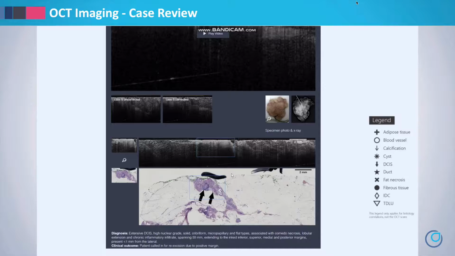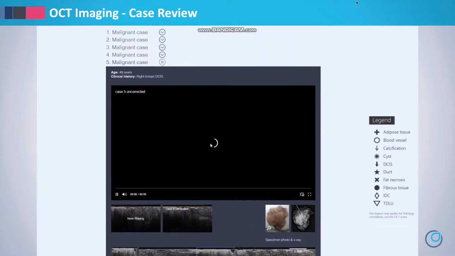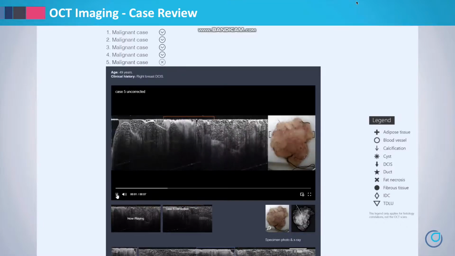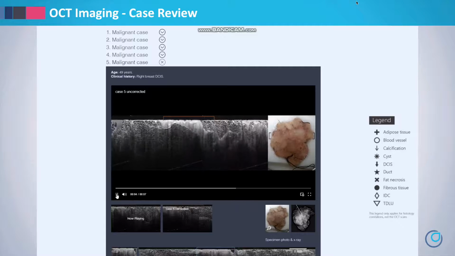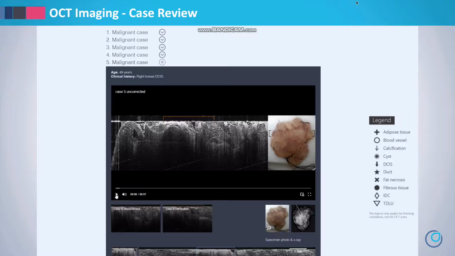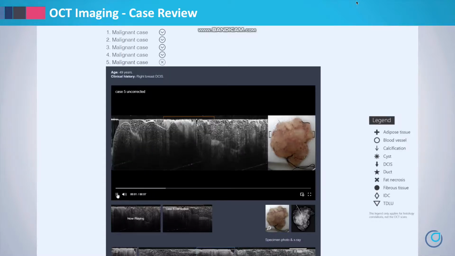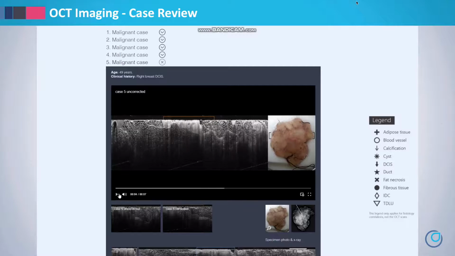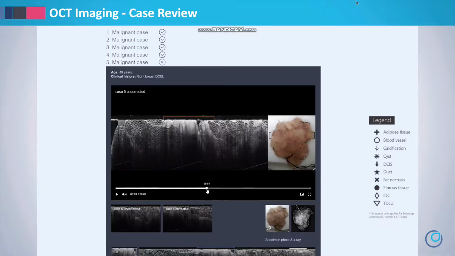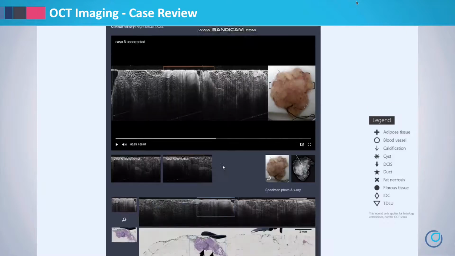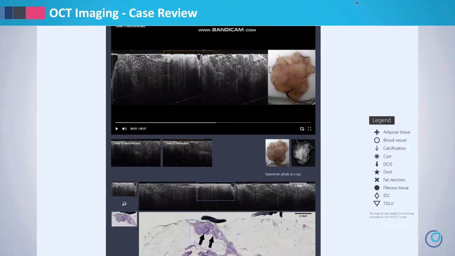If we look at some of the OCT data collected from this specimen, that's what you're seeing here. The bracket at the top in yellow is the area of interest. You can see that corresponds to these brackets in the light-based image. As we go through the data stack here, you can see abnormal glandular structures that we previously saw in the H&E reflected in this OCT data. One of the benefits of this technique is that the surgeon or the user can scroll back and forth through this data set at any given location in the specimen.